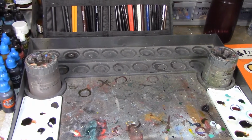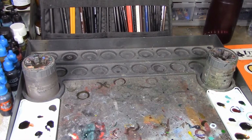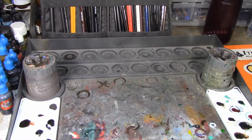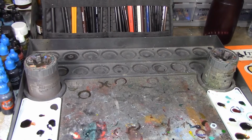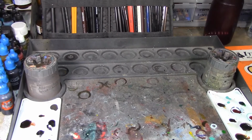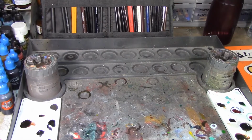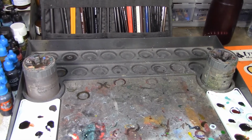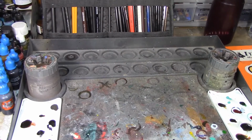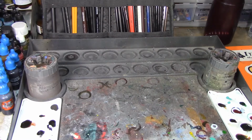This week we're getting into something that I've been wanting to get into for a while now. I'm really excited about this project. I've been looking forward to this since back in March. I went to the Paint-A-Palooza convention here at Tabletop Games in Kansas City. And as most of you know, if you've seen my videos, I took the Necromunda Escher gangers with me to that event and got a lot more of them done than I meant to. I only meant to do 6 of them and I ended up doing 10. But because of that, I won a prize drawing for the most number of miniatures painted.